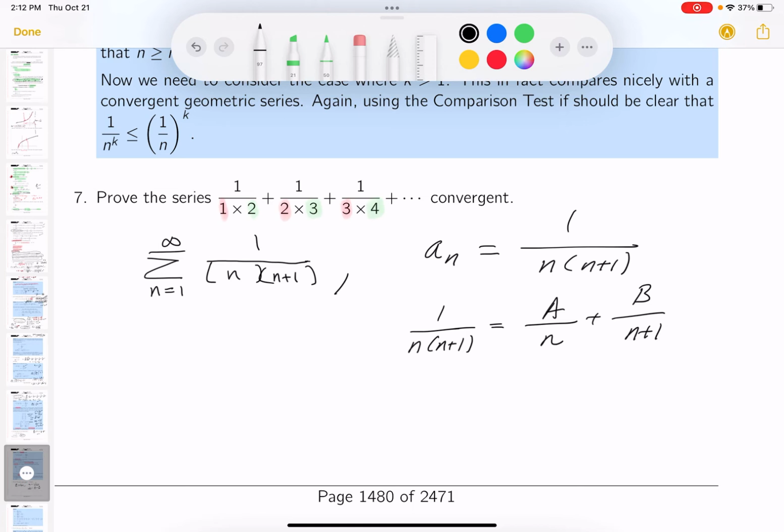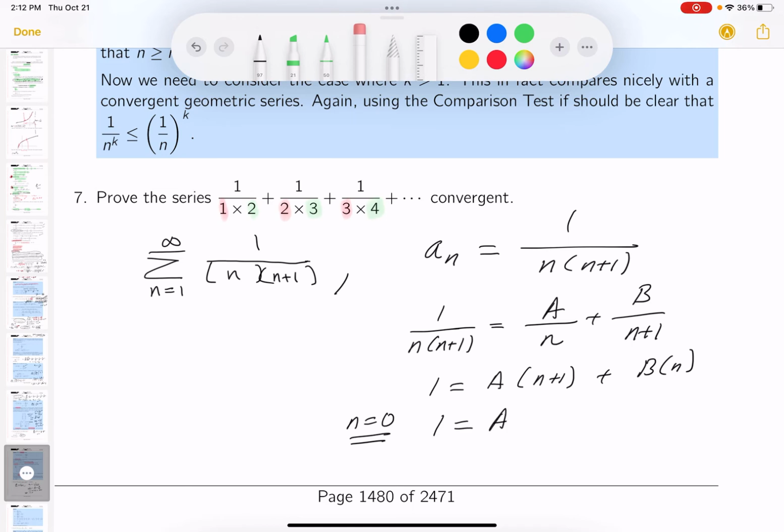Now, why am I saying that? It looks like there's a fraction common down to n plus 1. I'm going to multiply both sides by the LCD. You would get 1 equals A times (n plus 1) plus B times n. And I'm going to say n is 0. By the way, I'm not looking at the original problem. I know the n can't be 0 in the original problem. I'm just trying to figure out what A is. So what do you get over here? If n is 0, you get 1 equals A, because the B would disappear.